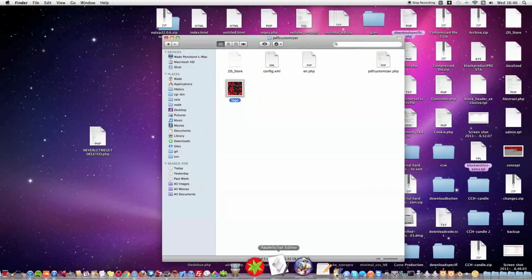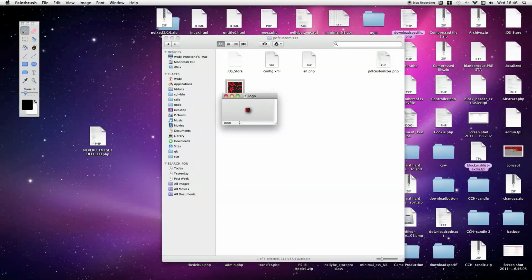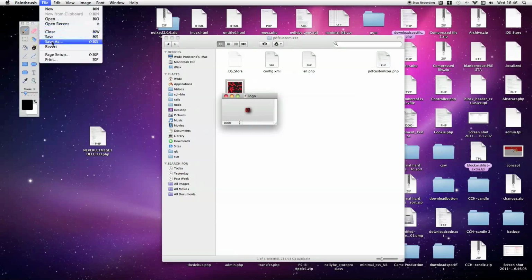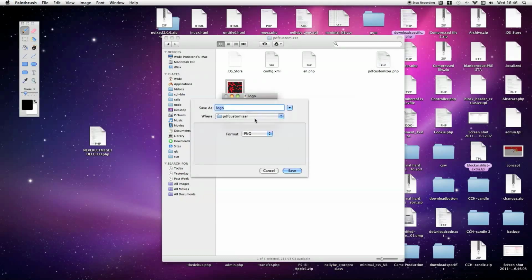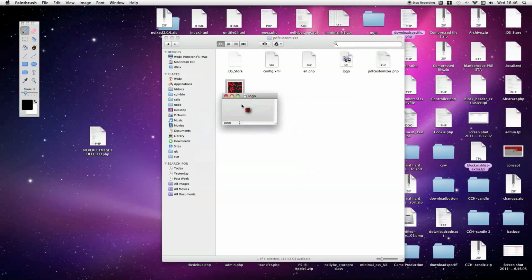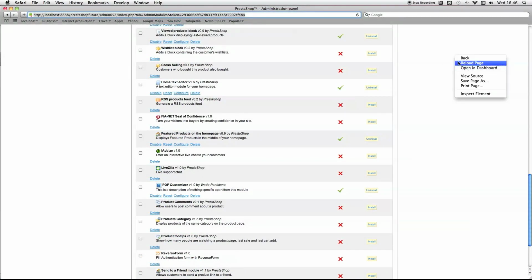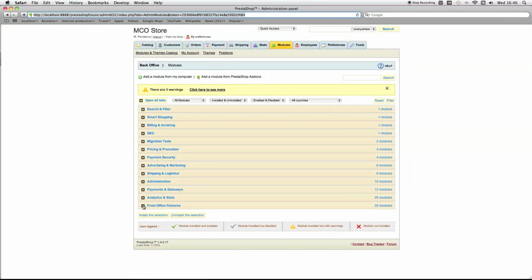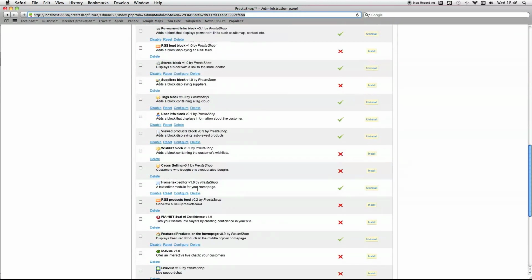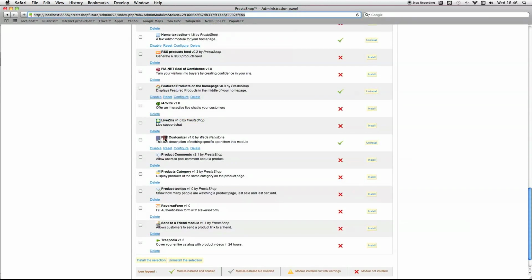So I'm just going to open this program called Paintbrush, which is like the equivalent of Paint for a Mac. You need to save it as GIF, and it needs to be 16 by 16 resolution, so just a real small square. Once it's saved in that folder with the name logo, if you go to the back office, you see it now loads up.